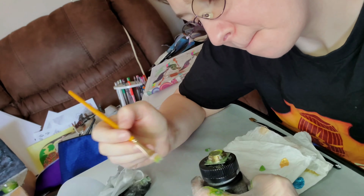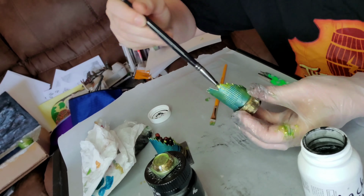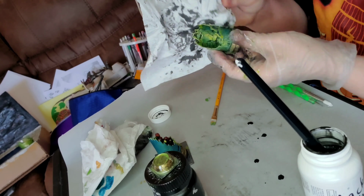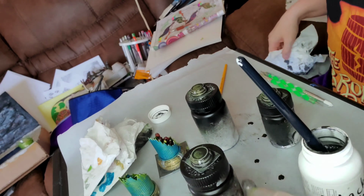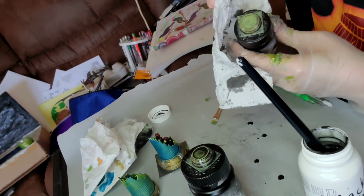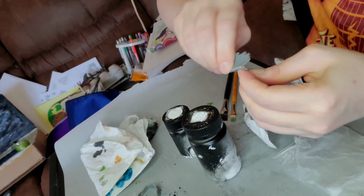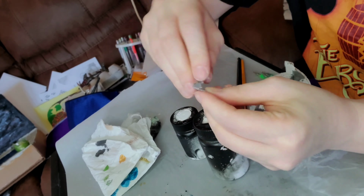More goop. I like this goop. And black wash, which is, by the way, a recipe I got from Black Magic Craft, and he has 2 recipes. He's got this one that I'm using, and a very complicated one that I am never going to use. Well, I'm not going to say never. I might use it, but it just seems like too much for me to deal with.